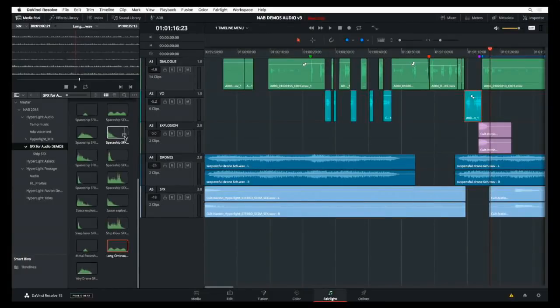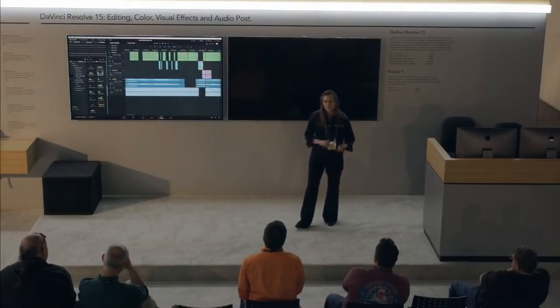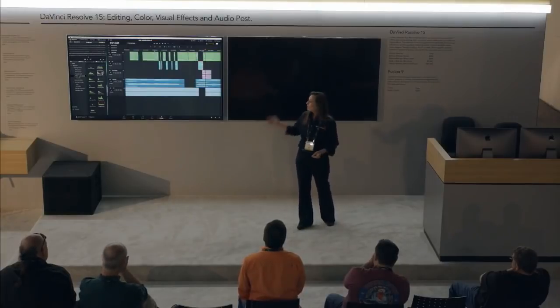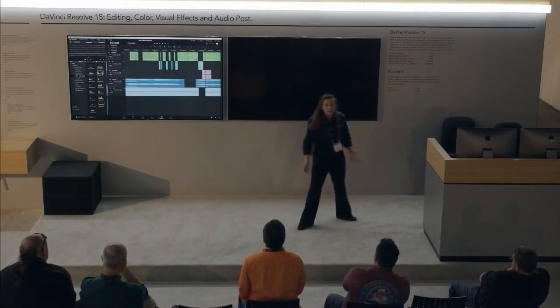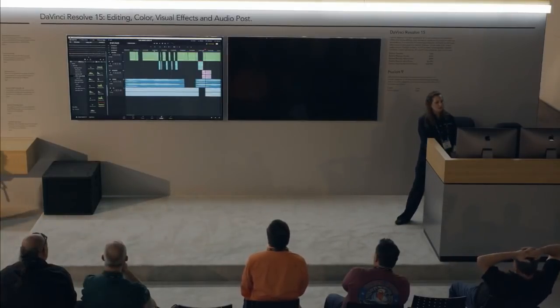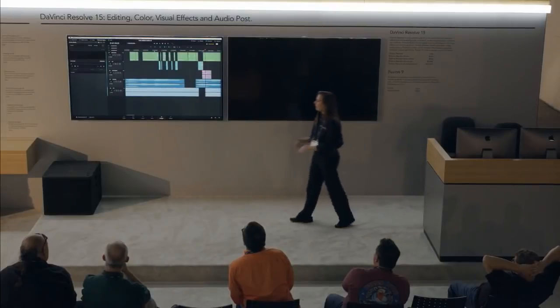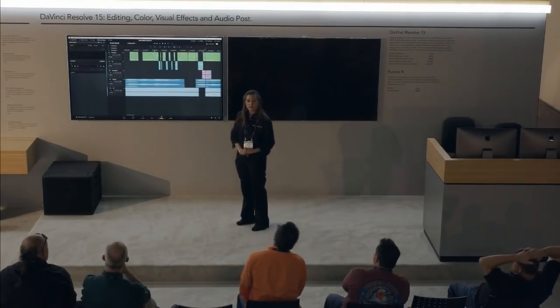Now something else is, I just have a few sound effects included in my project, but how many of you have those thousands of sound effects in libraries externally, right? You either bought the library or you're using it for work, and you also need to access it here. Well, you can now, so that's another huge thing in your workflow. So right here, we now have a sound library where you can access your different sound effects libraries.